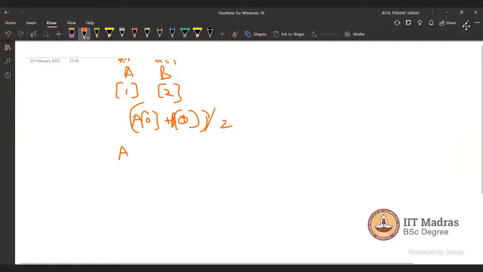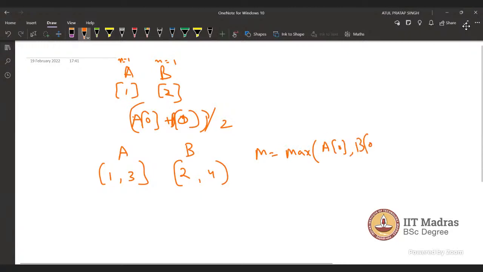The same thing we can use for size 2. For example, if we have list A as 1 3 and list B as 2 4, then what will be the median? We can easily find that median equals (max of a0, b0 plus min of a1, b1) divided by 2.